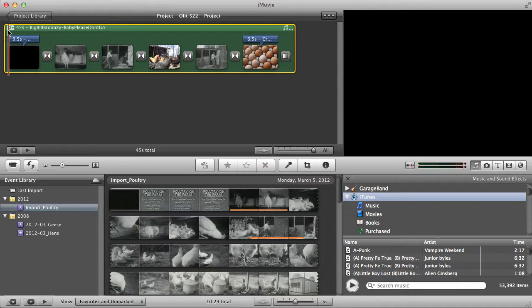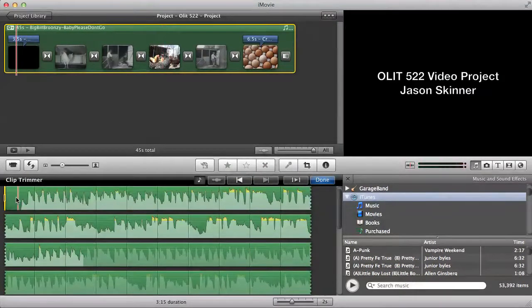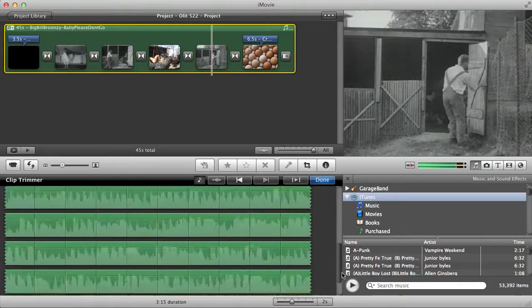So the first thing I do is go up to the little cogwheel icon for the audio file and click on that and click Clip Trimmer. And when I do that, I now see the whole audio clip, and notice that as I scroll, it shows me where on my timeline up here at the top, the playhead, I am, so I can start to figure out how much audio I need to trim off, and it looks like nearly the whole thing.